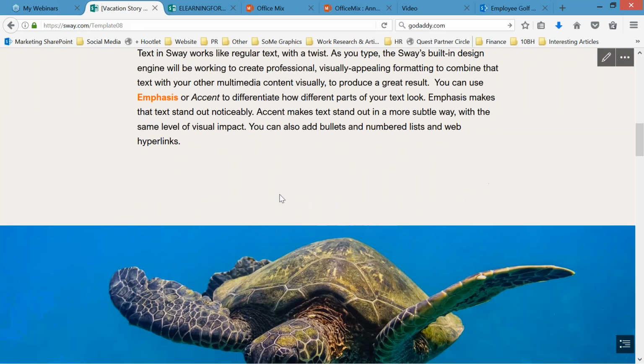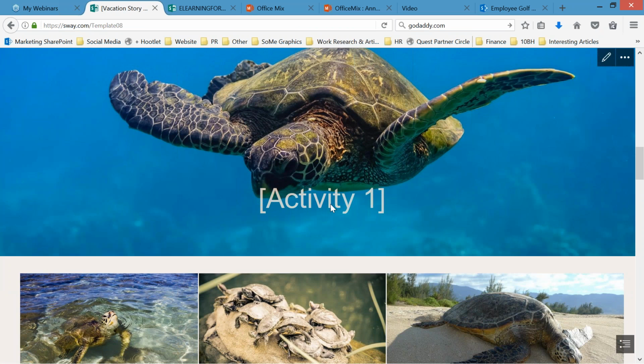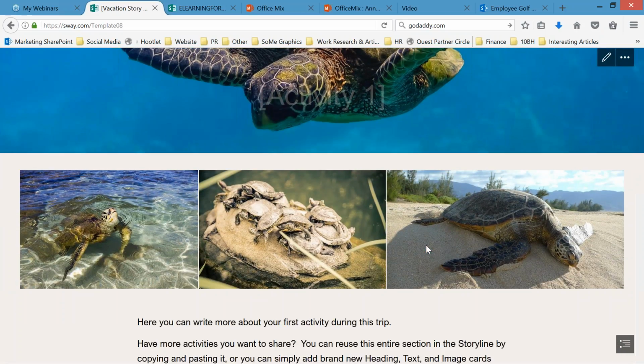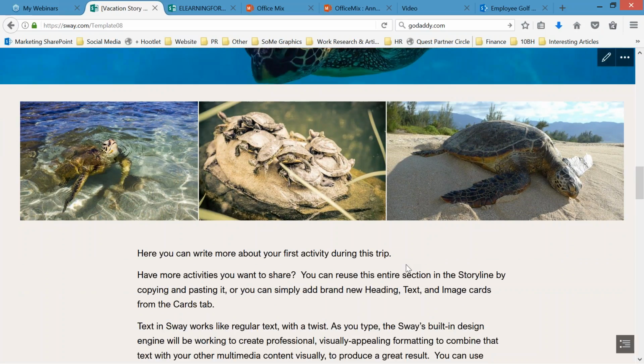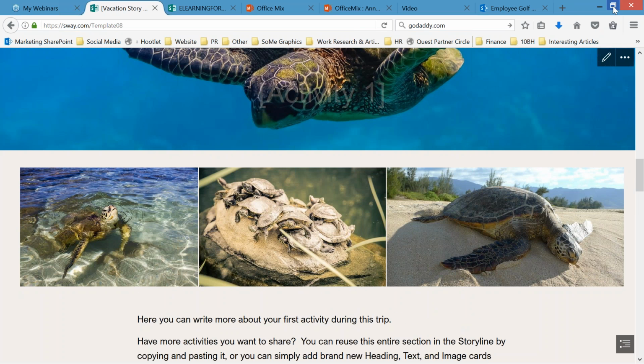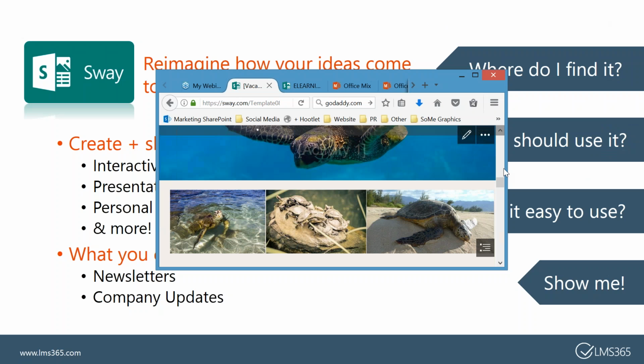If you scroll down, you can see what a Sway is kind of like. Basically, it's like a website. This Sway is going to be a vertical Sway, but there are also horizontal Sways. It also has a lot of different things like animations and transitions. And what's really convenient about Sway is that Sways dynamically change based off of the device you're using. So if you open up a Sway on your phone or your tablet, it's going to dynamically change.